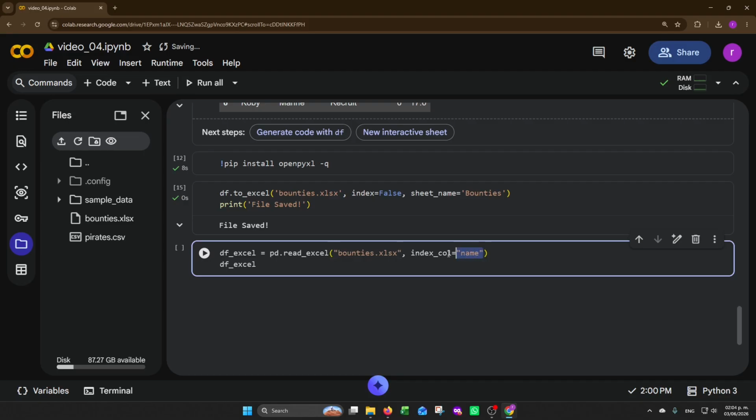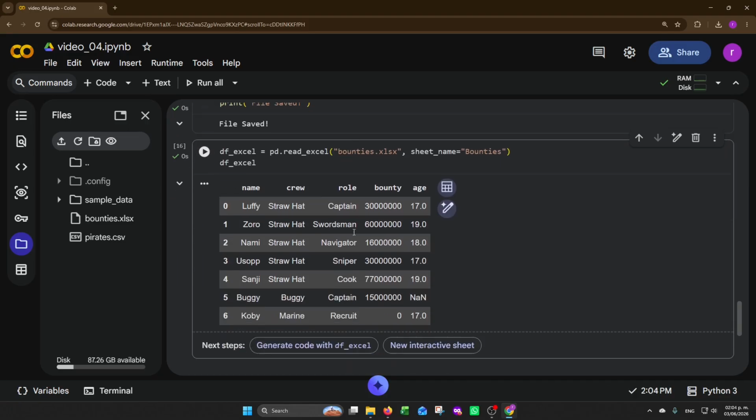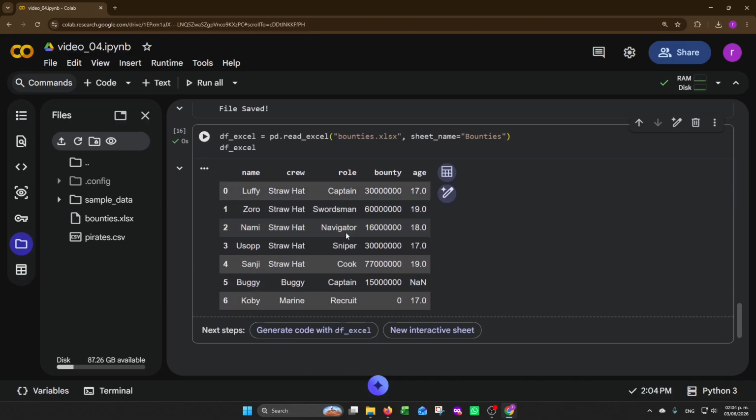And it always wants to name our index. The autofill likes that. We're just gonna specify the sheet name we want to bring in. Let's run this. So here's our data frame brought back from the Excel.